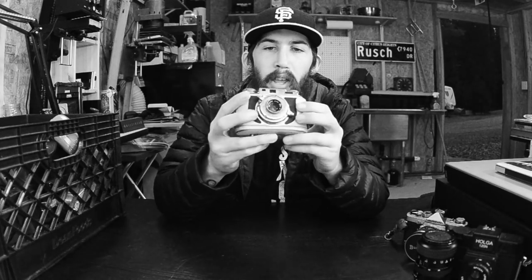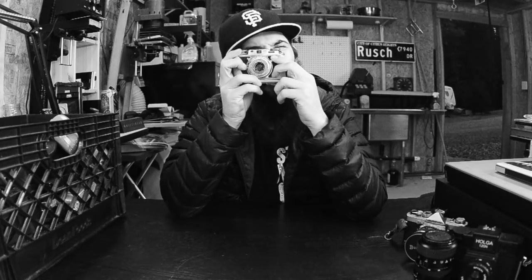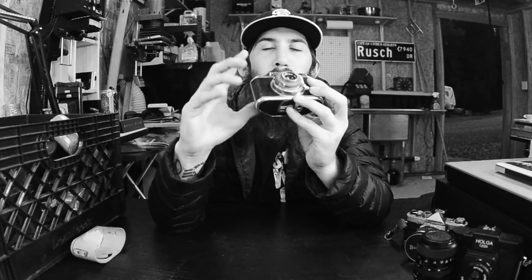This is a ballsy camera - it is a small rangefinder. Here's the viewfinder window, here's the rangefinder window. The focus is here, which is pretty cool. This has a Woollensak lens on there - that lens ain't no chump. It's like a split-screen rangefinder, so it's really easy to see. When you advance the film, it pulls this pin back and automatically cocks the shutter so you're ready to go again. You never double expose a frame. It's a fun little 35mm camera.